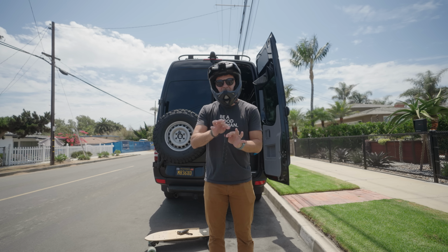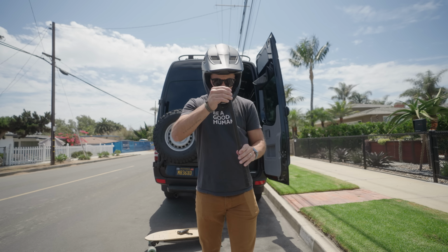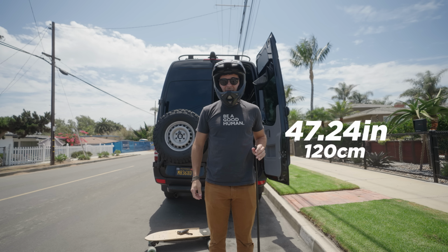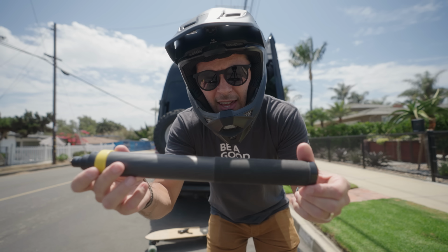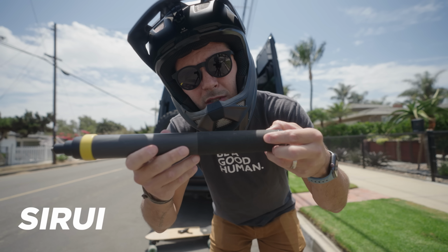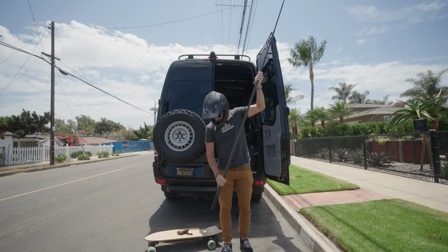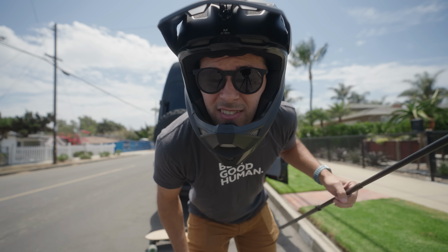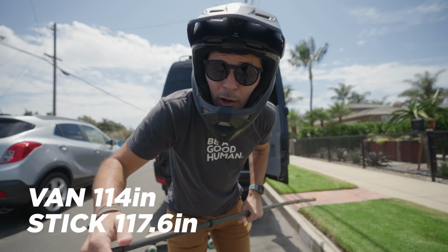All right, normally the selfie stick I use is the invisible selfie stick from Insta360, and fully extended it's a good length, but it's yay high. Today we're using something a little longer. I'm gonna use this guy. This is from Insta360, but it looks like a partnership with Surui. I can never say it right, but check out how long this thing is. I don't know if I'm back far enough for you to see it. Look at this thing. It's taller than the van. I don't actually know how long this selfie stick is, but I know that the van is 9'6", and this is slightly taller than the van.